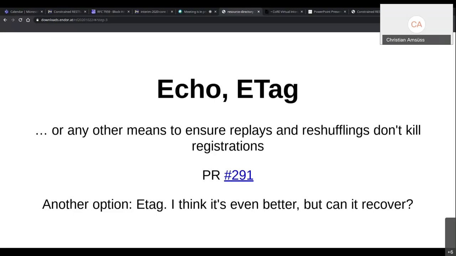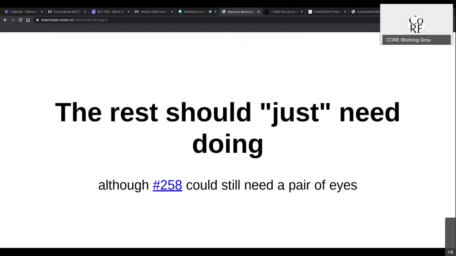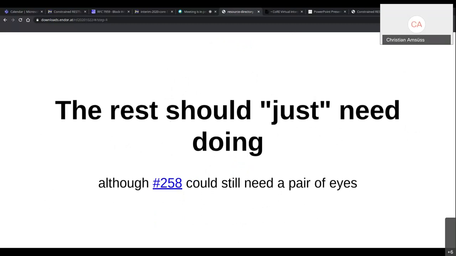This means next slide then. Yeah, but that's basically the rest just needs me pouring a few more days into that. So that's basically the last pull request. Carsten has already put in some valuable stuff in there. So if someone else could also do that, it might help, just because this is something where a lot of new text is going in without having the benefit of the several iterations that the rest had.